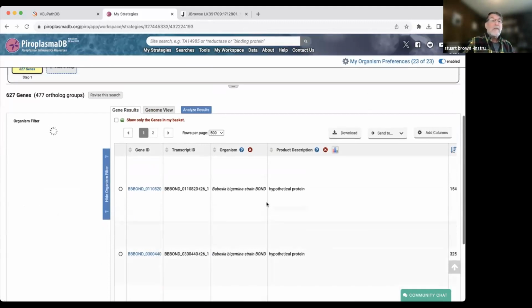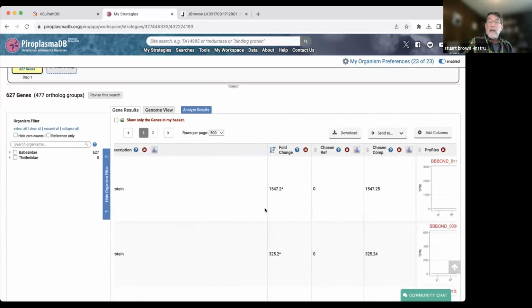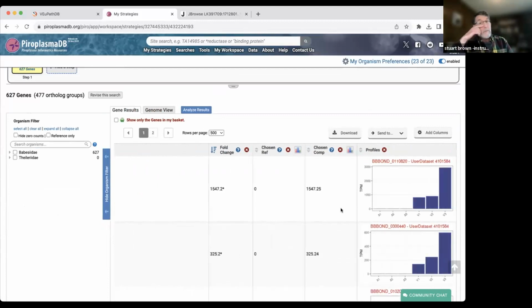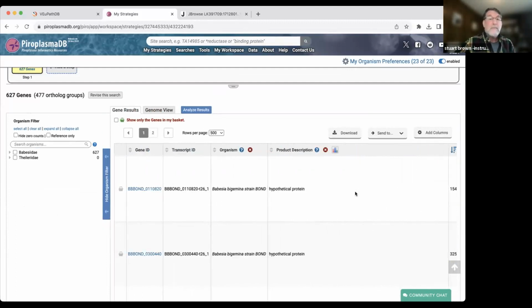It so happens that I have 627 genes that are considered upregulated. And this is really nice, you get this little graph that confirms that, yeah, the V samples have a lot more expression than the A samples for this gene using TPM, transcripts per million. So that's where it's been normalized.